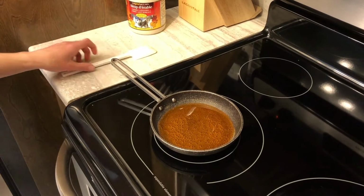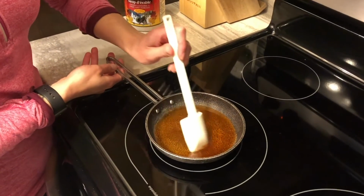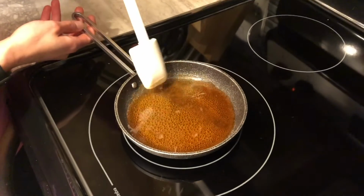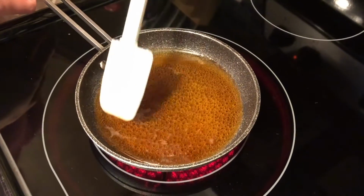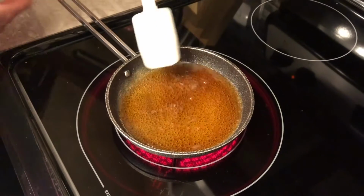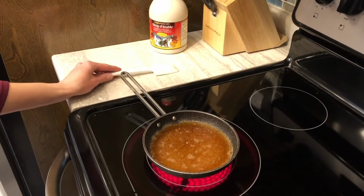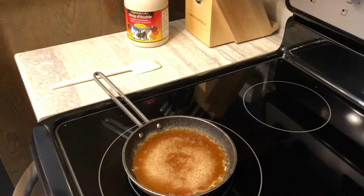You can give it a stir just to make sure that it's not too sticky, but it does take about 5 to 7 minutes to come to a good boil, and then you want to let it get thick. So we're going to keep letting it sit and boil a little bit. You're going to see in the video I did have to stir it quite a bit because I used a small pan, so like I said, I suggest using a pot and not a pan so that you don't have the same issues that I had.